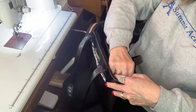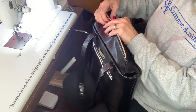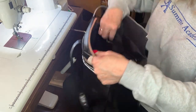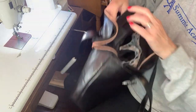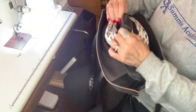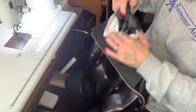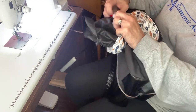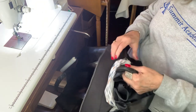Okay, so let's close up our pockets. I'm getting stuck. Okay. So I'm going to open up my interior zipper pocket, pull the lining through there, and close up my lining. Oh, it's so wonderful when you finish a bag, but I just got to figure out how to make it a little more square. Hip to be square. There you go.